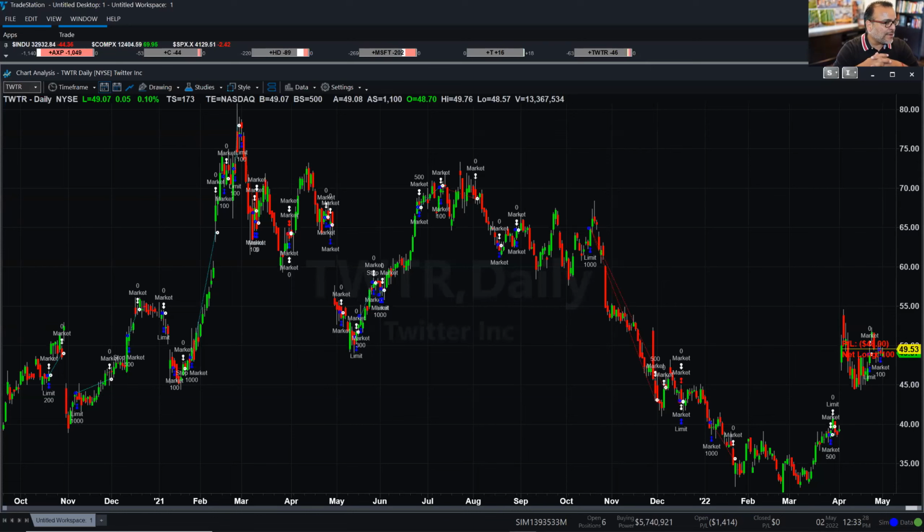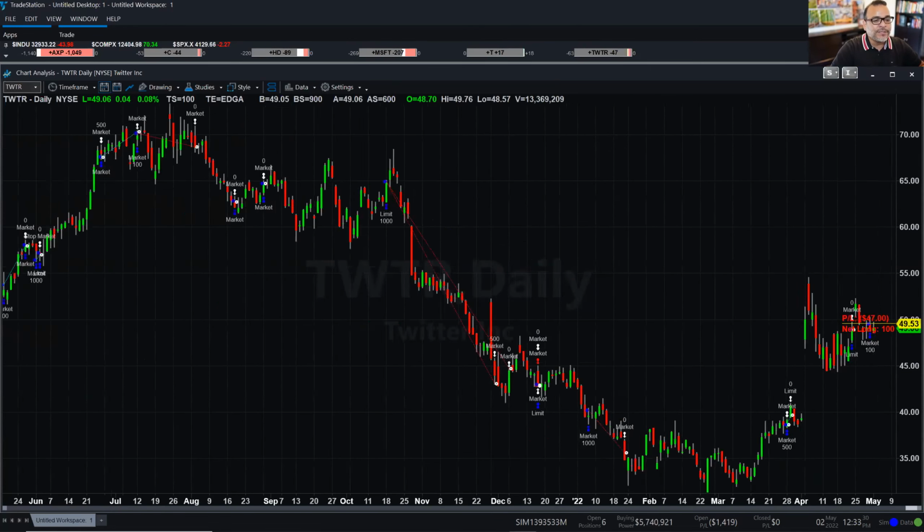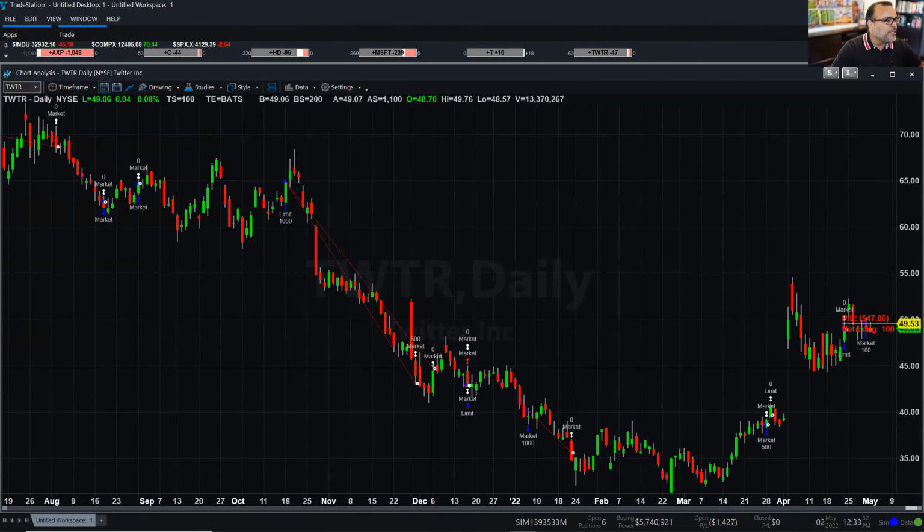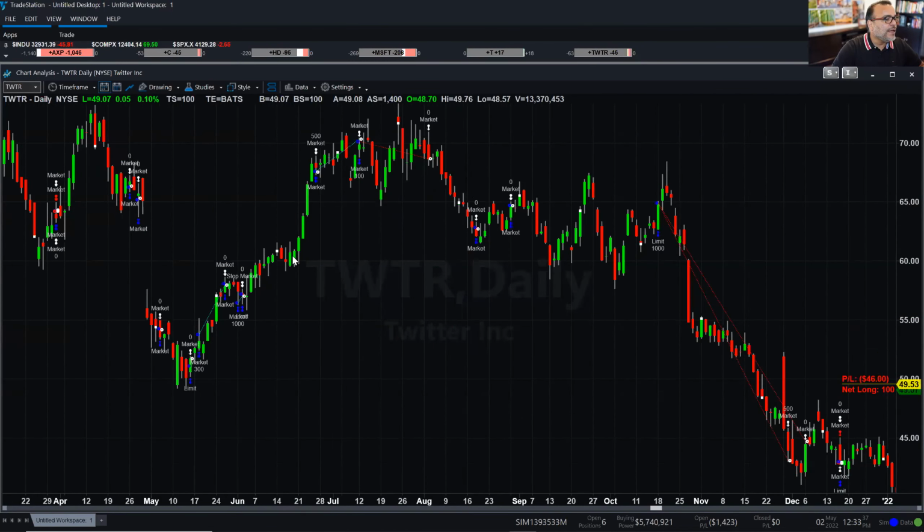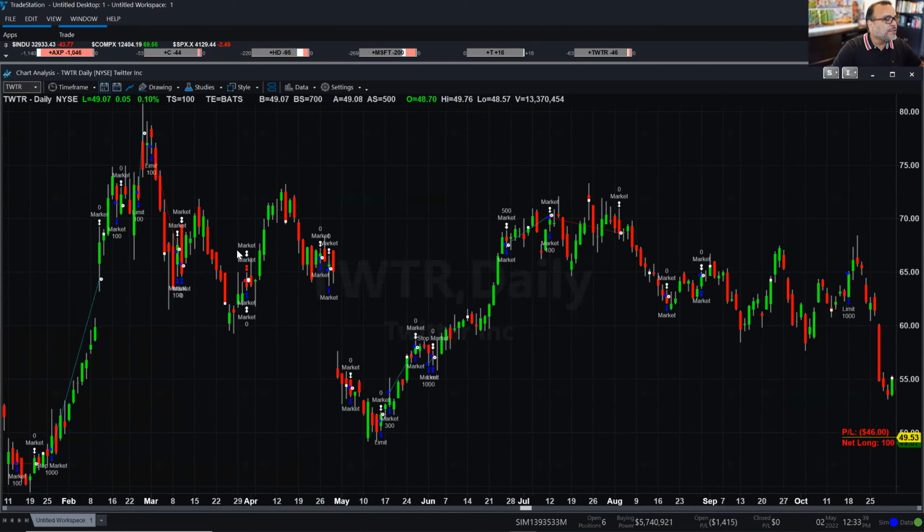Anytime you see a red arrow, which are not that many in this Twitter chart, let me see if I find one. Scroll here to the left. All right. Here's one. I know the arrows are a little small, especially on the presentation screen, but here I have a red arrow, which is maybe one day that I decided that I wanted to short Twitter.